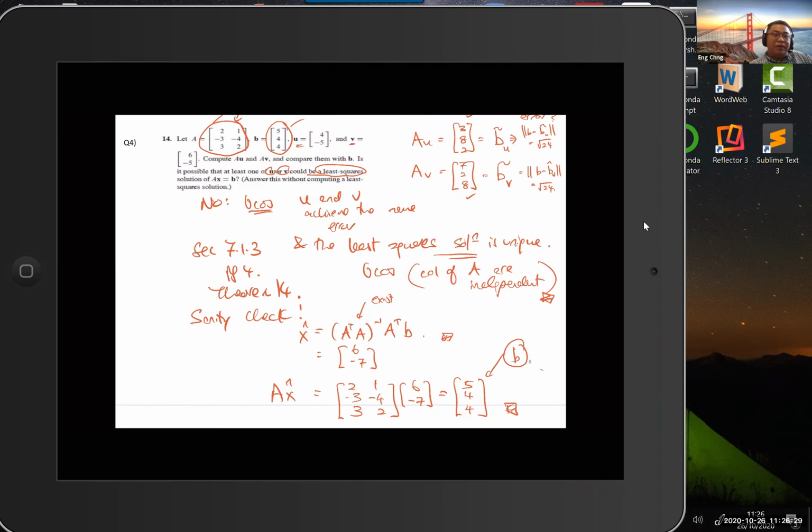And here again it proves that U and V are lousy examples, lousy solutions, because their errors are bigger than, in this example, 0. We could have found an exact solution. And then I think we are done. So I've just done 4 questions. I will edit them and put it up, or I'll re-record this and put it up in a couple of days' time.